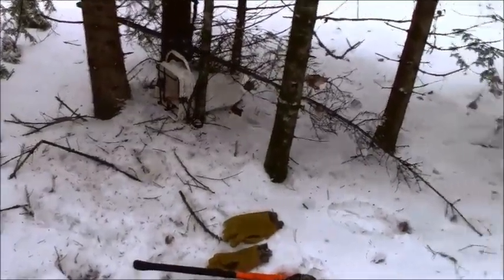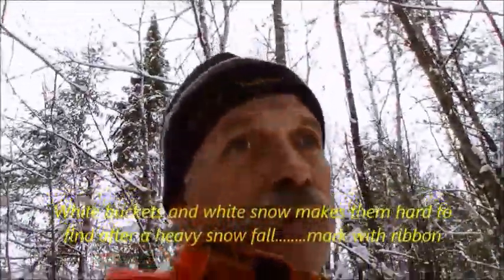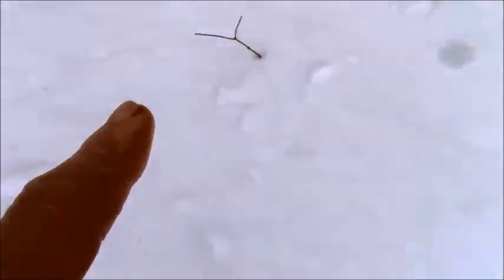You can see here I just set up a 220 for fisher in a five-gallon pail. I just started carrying spare traps with tails — never did before. All my fisher sets are usually in the same spot year after year. But as I was walking down checking Martin sets, I could see all the fisher tracks here and further down the trail as well. I grabbed a pail from the sleigh and set it up. I better go mark that just in case we get heavy snow — I'll know exactly where it is. You can see more fisher tracks right here, crossing and going up — it's going to be a good spot.